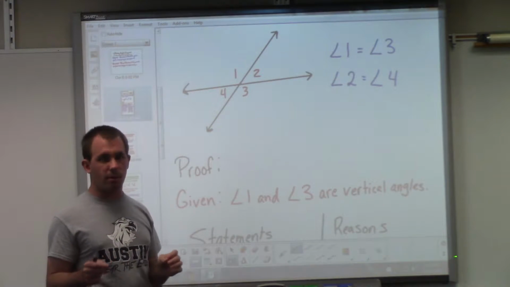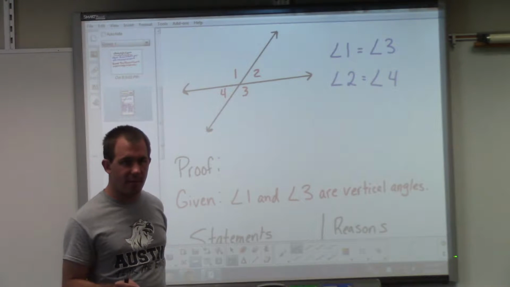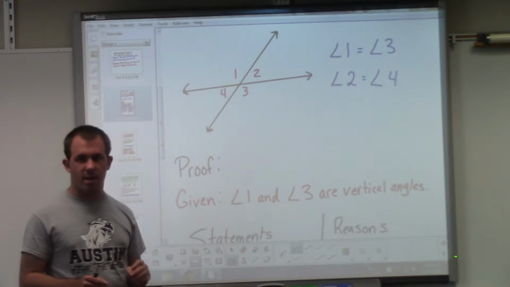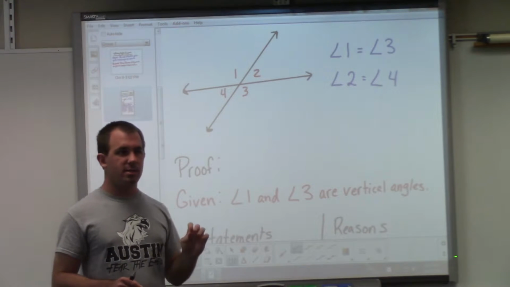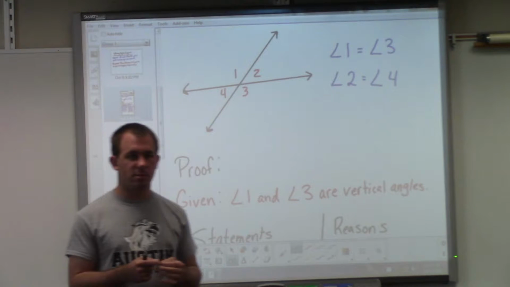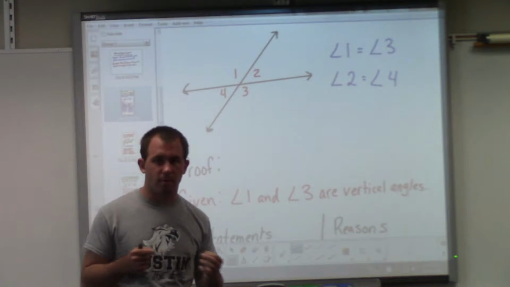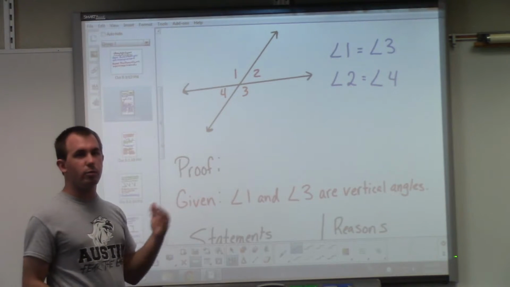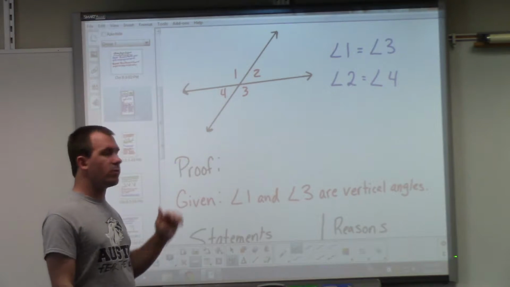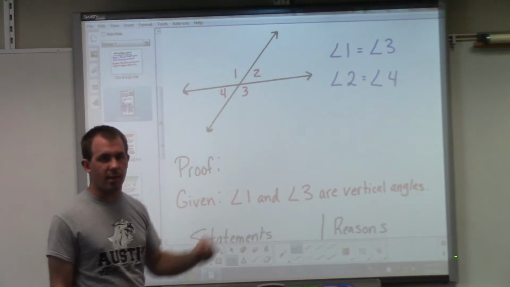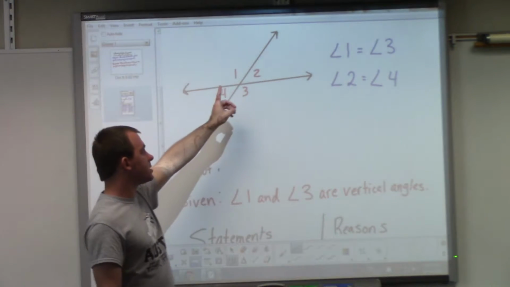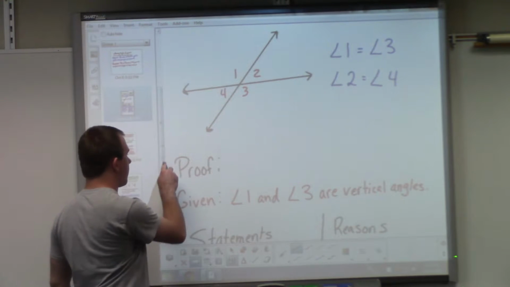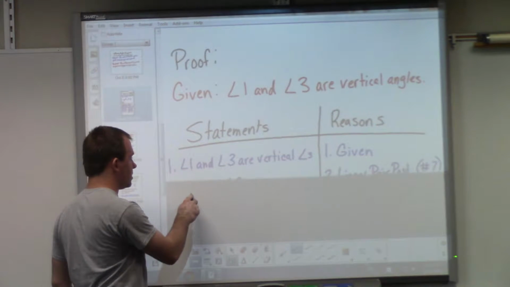So if you look up in your notes, postulate number 7, you will find that that is the linear pair postulate. The linear pair postulate states that if 2 angles form a linear pair, or they form a straight line, then they are supplementary. So we can use that to our advantage in proving that angle 1 is equal to angle 3. First, let's say that angle 1 and angle 2 are supplementary by the linear pair postulate.